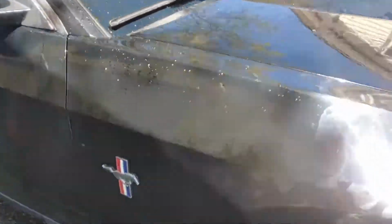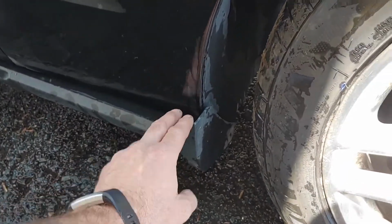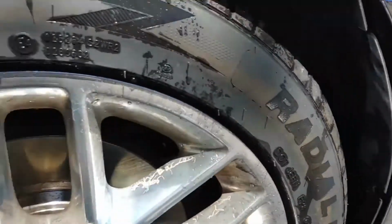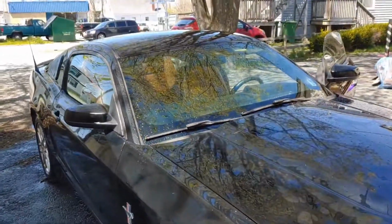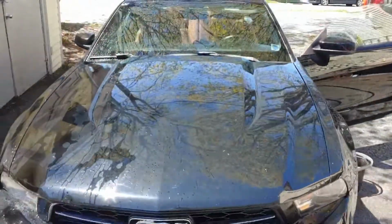We're out of time now, so next time we will fix this. We'll address this trim, and we will address this trim here, which is pretty minor stuff, but we're out of time now. I have an appointment, and Shelly's going to be taking off to go show off her new car, new to her, and that's it.